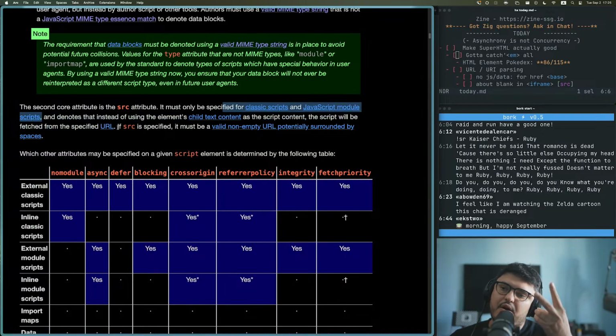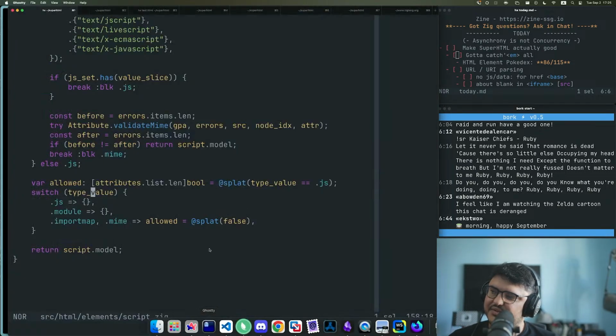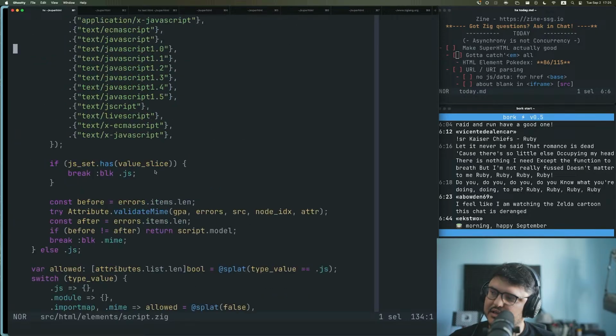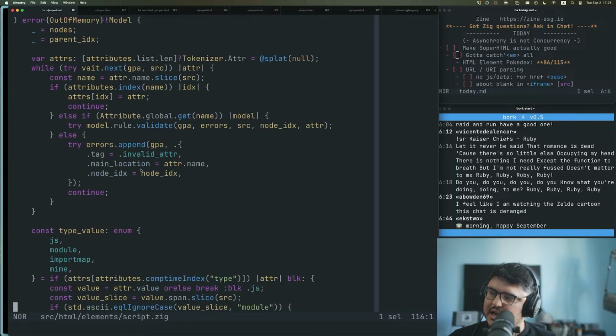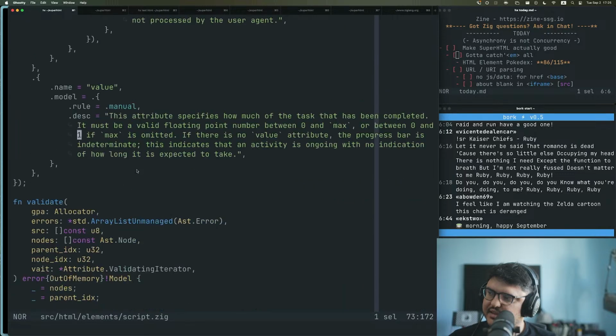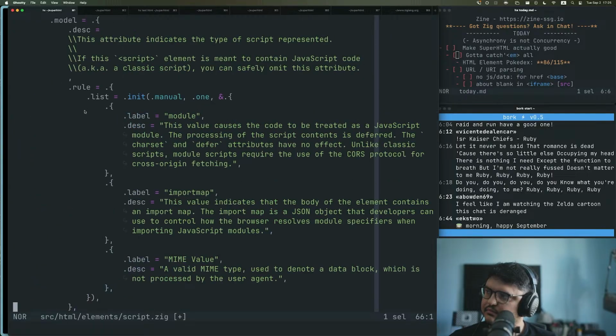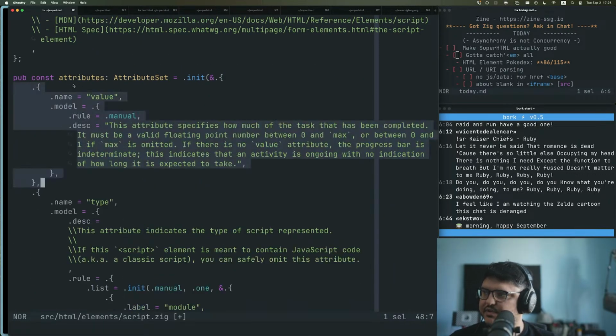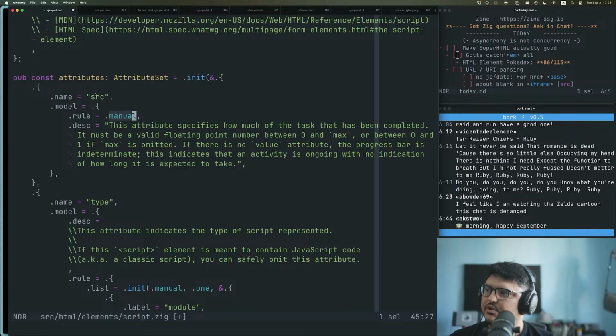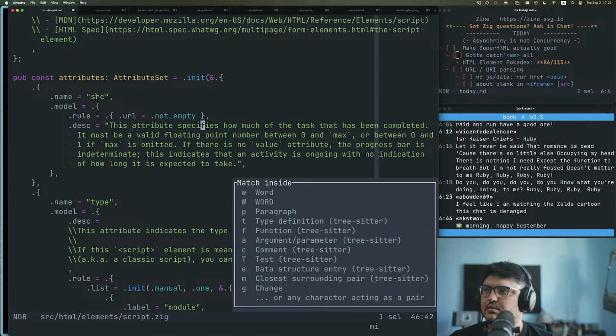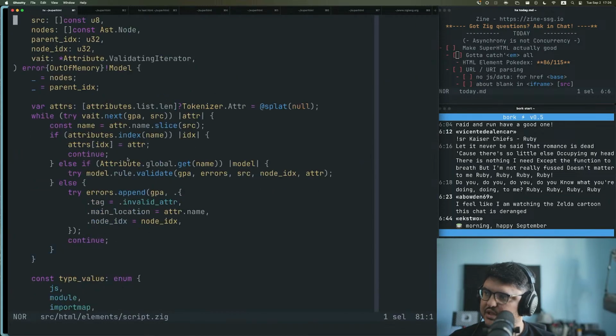Oh, so this is a second thing that we need to look into, and it's not part of that table. I think we should do it like this. And I think the source should be the first thing. Source rule is URL not empty. We don't have a description for it yet, but we can put it there.